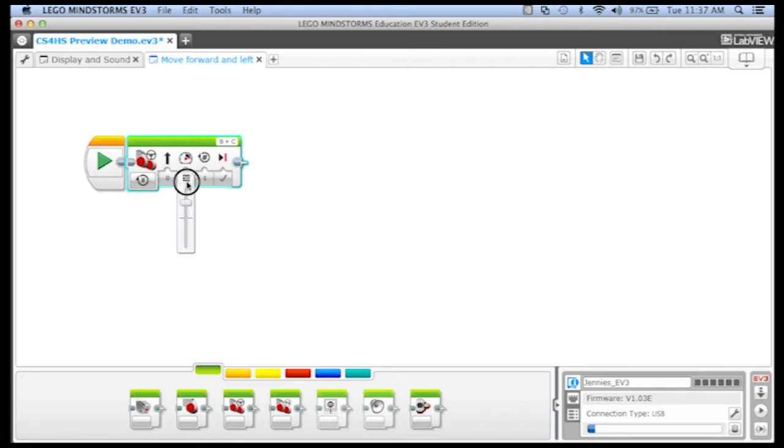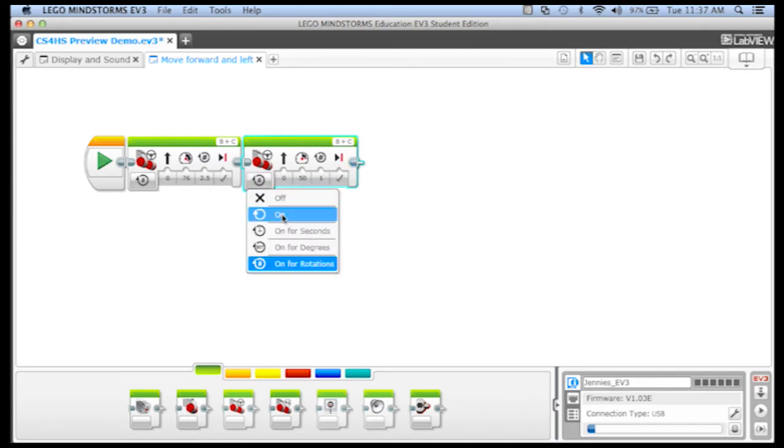This is the speed. Let's turn up the power a little bit. Let's make it like 76. And I'm going to have it go for 2.5 rotations of the wheel. And this check mark just means stop when you're done. Okay, so I said move forward, and then I said I was going to make it turn left, right? So let's get another move steering block. And this time, instead of being on for rotations, let's have it on for a fixed number of seconds. I want to turn left, so that's actually negative numbers. Let's go negative 50, let's say.